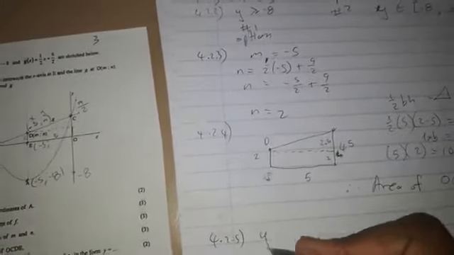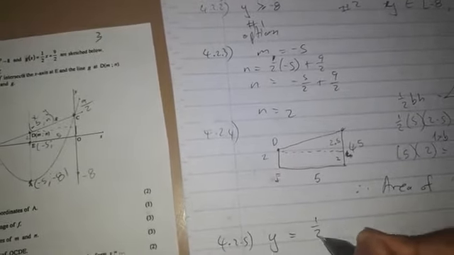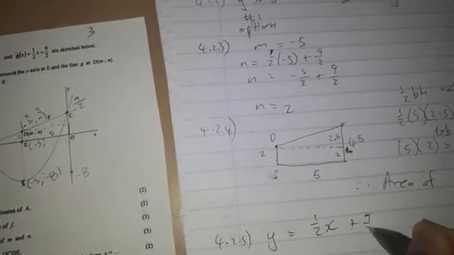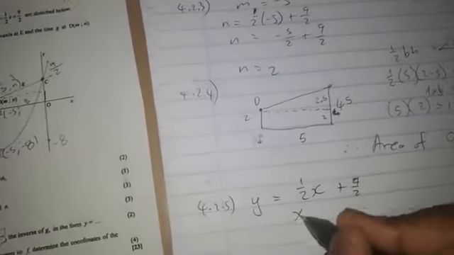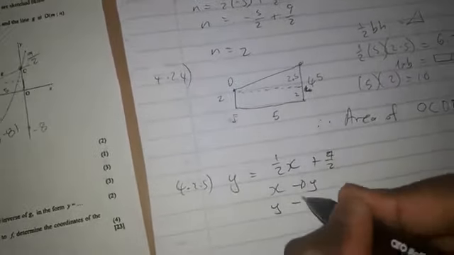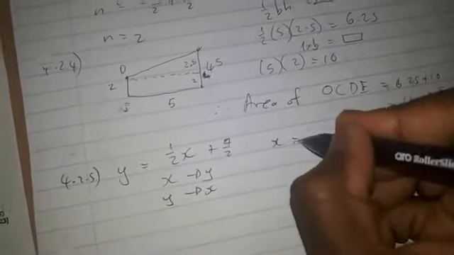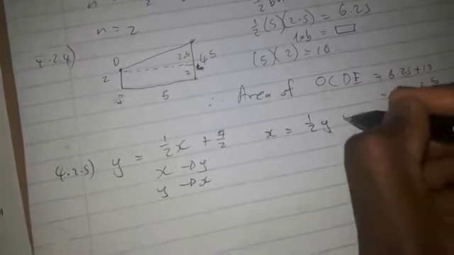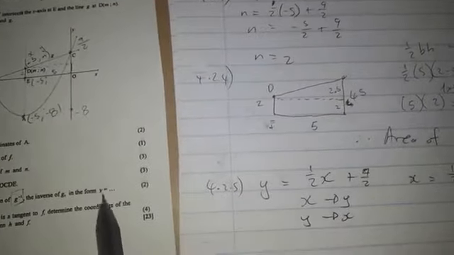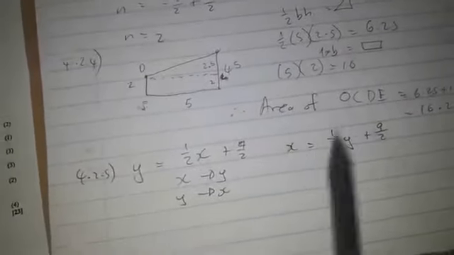In terms of y, y is equal to 1 over 2 x plus 9 over 2. So if you're going to perform inverse, I always say x becomes y, y becomes x. That's what I always do. So let's swap them around. This is now x, this is now y. And then they said you should put it in terms of y. So we've performed inverse. This is perfect. This will get you at least 1 mark.